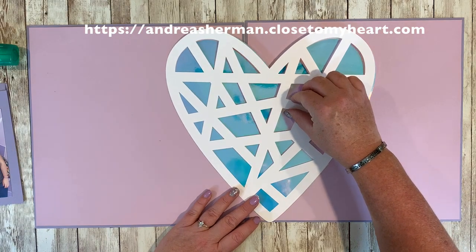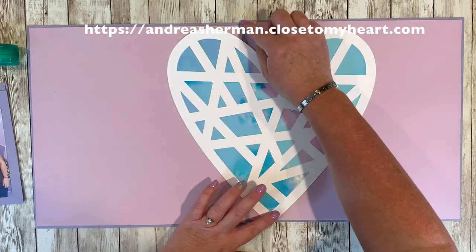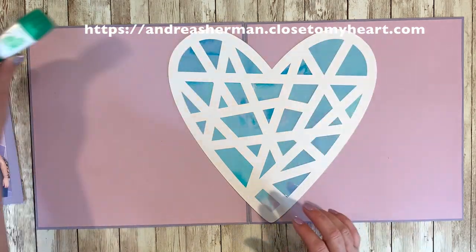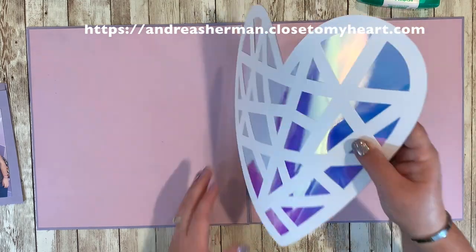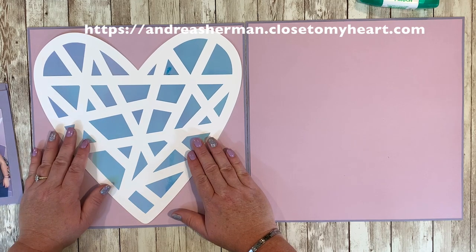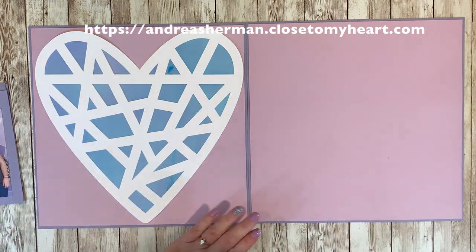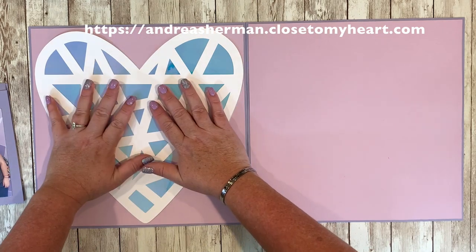I really wanted the emphasis to be on that geometric shaped heart because it mimicked the wall so beautifully. As you'll notice, the holographic paper is going to pick up different shades of purple depending on the lighting and how I move in the shadows — I think you get a little bit of that there. It's a lot of fun to play with, and it will generally pick up more of the colors it's being placed with. In this case, the lilac — I just thought it was a good fit for this project.